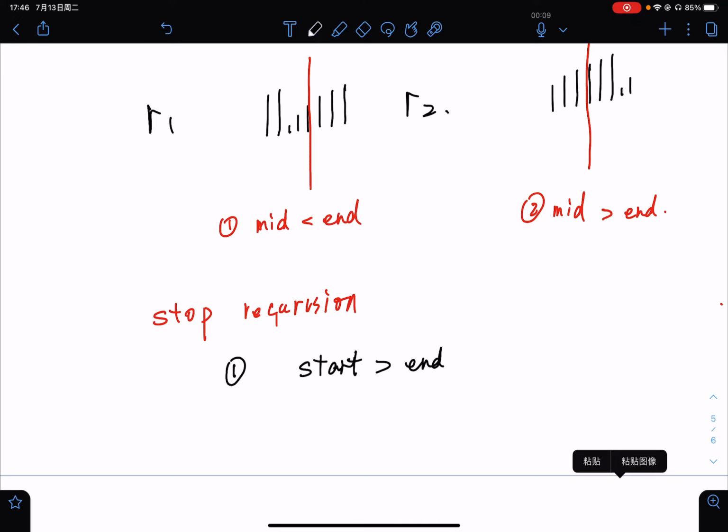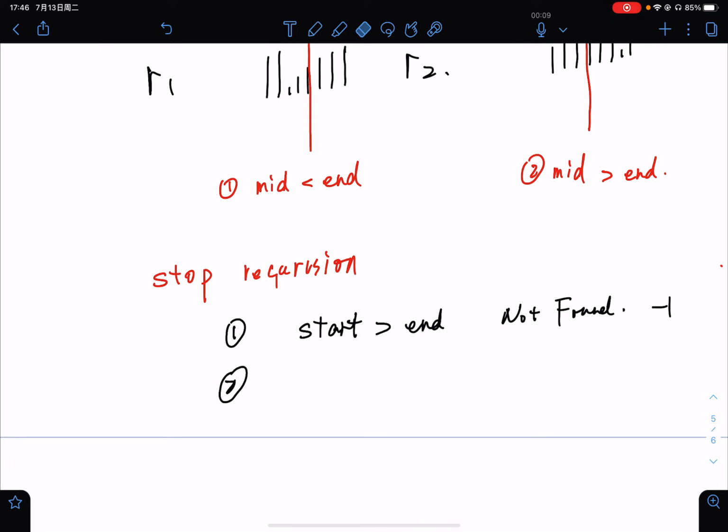That means not found, and we return -1. If the mid value is equal to the target, that means found, and we return the mid.